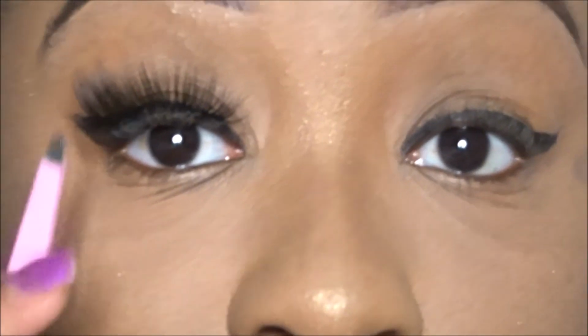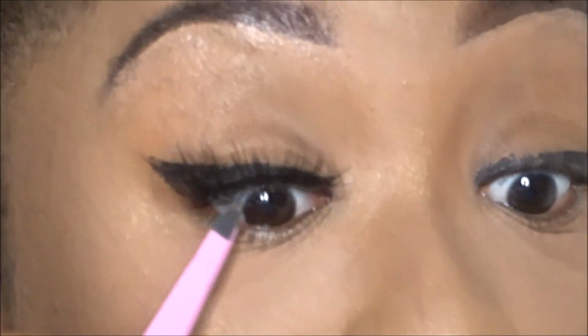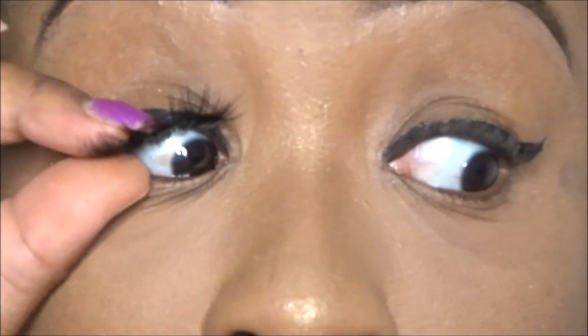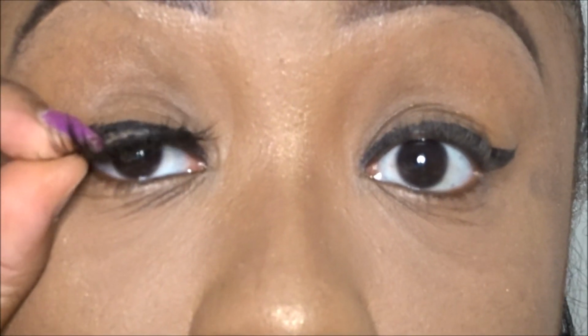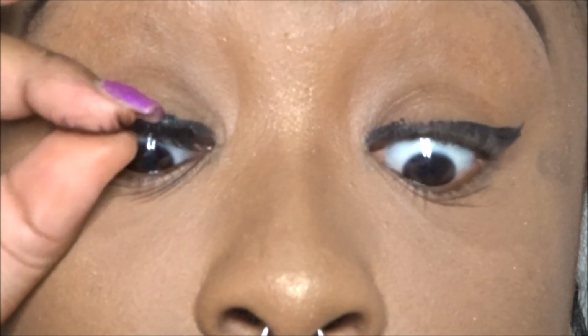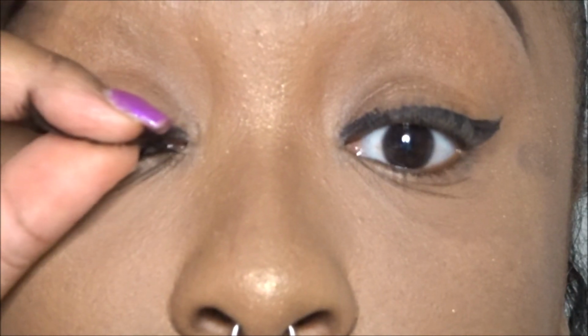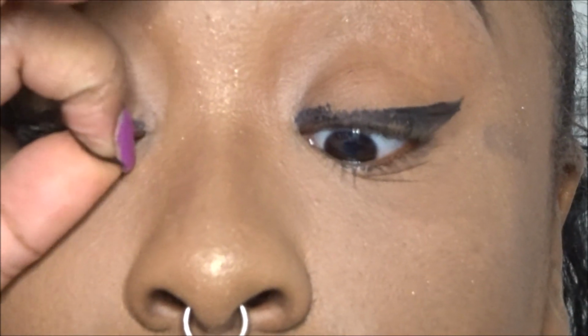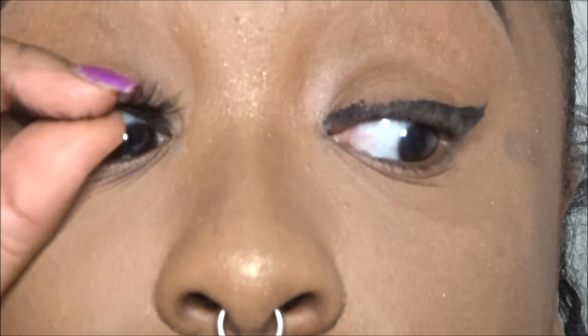Now, if you can see right here on my lash line, I have a lot of excess powder from my makeup. So, that's why some people like to go under and put mascara on right there. But I'm going to just take my fingers and smush these bad boys down, like so. And when I do this, I just like to look down. I'm smushing them together so there's no gap in between. And then boom. You can barely even see the makeup.